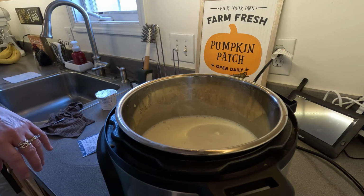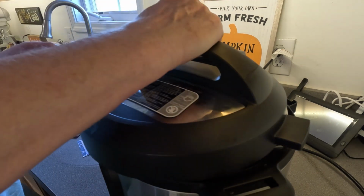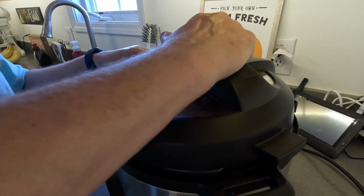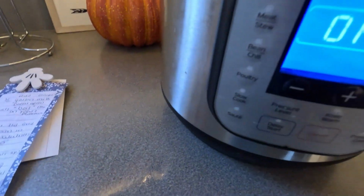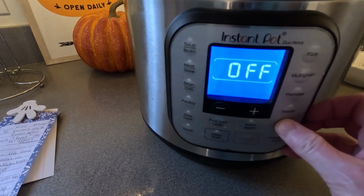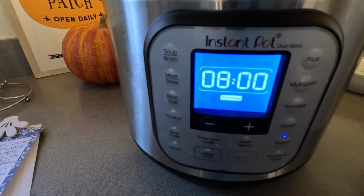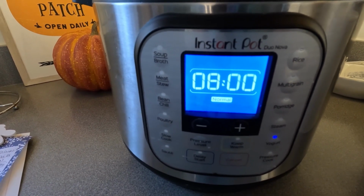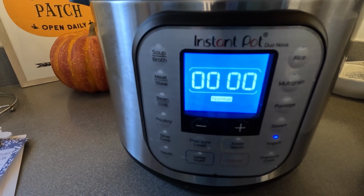Okay, so now what you're going to do is replace the lid on your Instapot, again leaving the vent open. And you're going to push the yogurt button again, and push it until it says 8 hours. You want it on the normal function. And then you're just going to leave it. And then we'll be back when it's done.